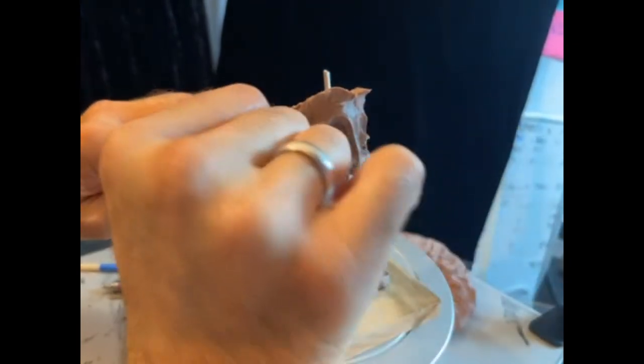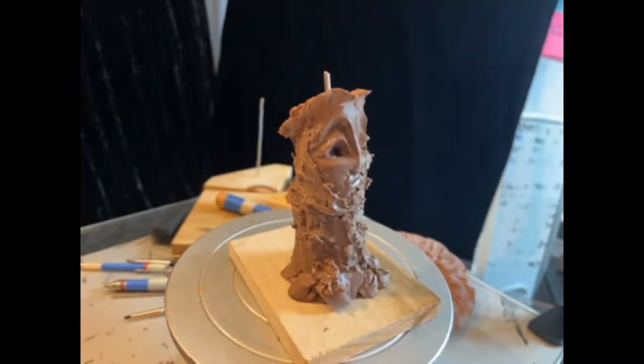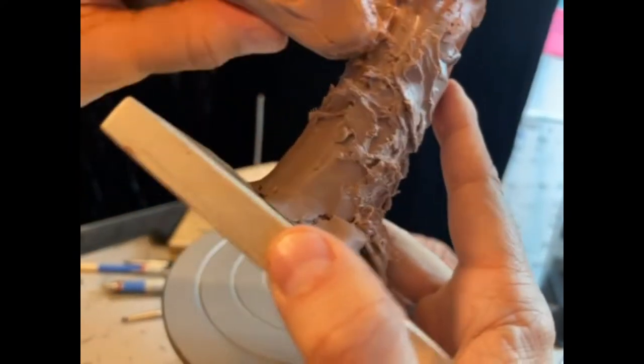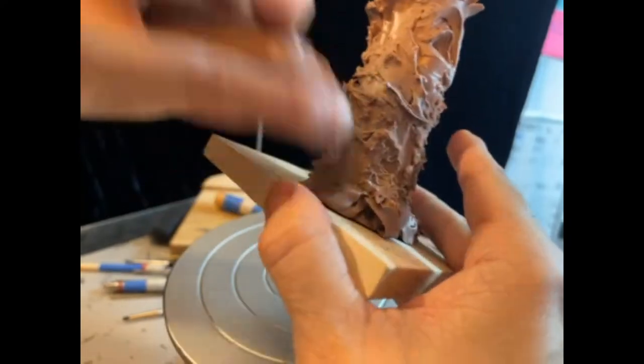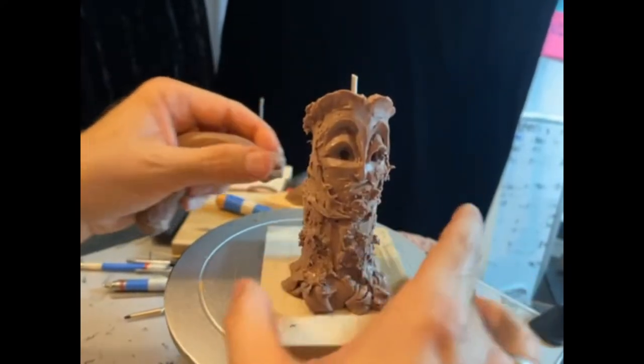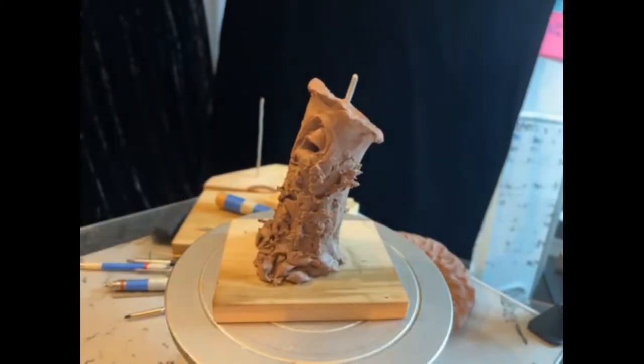This dude's been down rolling in the mud looking for the magic truffles. Or maybe it's part of his body. Maybe it's like the myconid version of body hair or something. Who knows? I don't know. But it'll stiffen nice and hard.